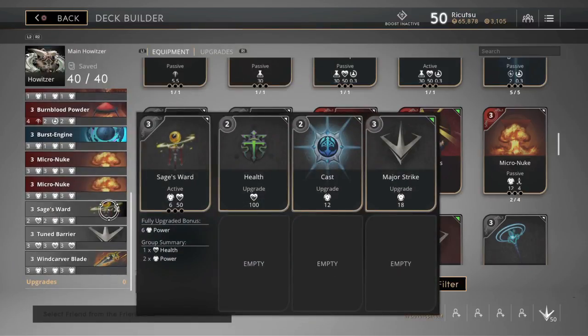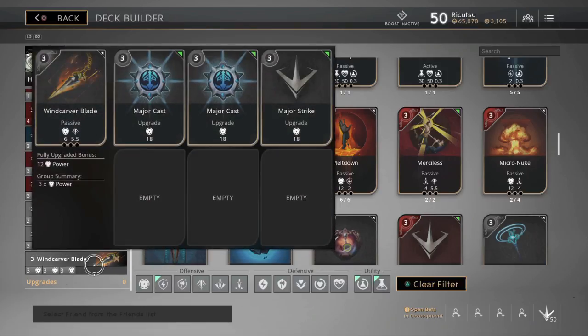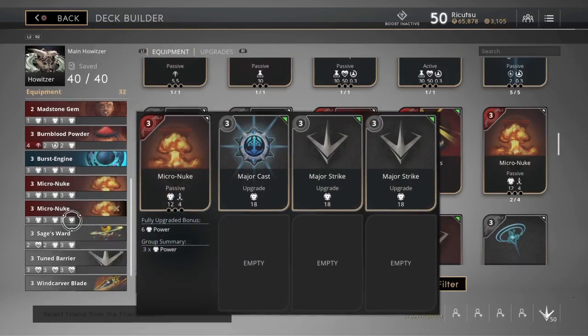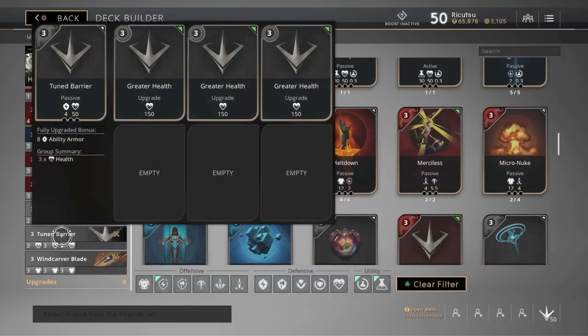and let's say you have Sage's Ward and there's a tower that's already weak. Boom, sell your ward, suit up with this Tuned Barrier, go ahead and tank the tower and kill everybody that you can. And that's it. Then you can just sell this card because that's already 12 and grab your last card, which is Windcarver Blade. Or once again, you can swap this out for a micro nuke, meaning that these 12-point cards right here you can get towards the end, especially if you have Tuned Barrier.